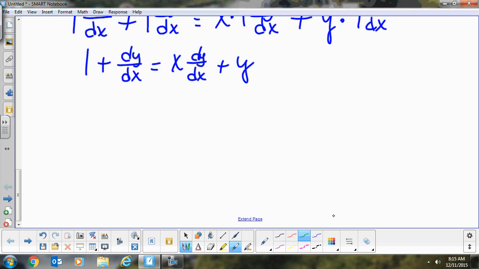Okay, so let's look at our answers. Let's see. A has x minus 1, B has x minus 1, C has x minus 1, dx is positive. The only one where x is negative is in E. So should I move the x to the left, or should I move the dy over dx to the right? Maddie, what do you suggest? If most of our x... Yes. Do you see how I made my answers, multiple choice answers, work for me? All right, so we've got 1 is equal to x dy over dx minus dy over dx plus y. All right, what's my next step going to be, Riley?